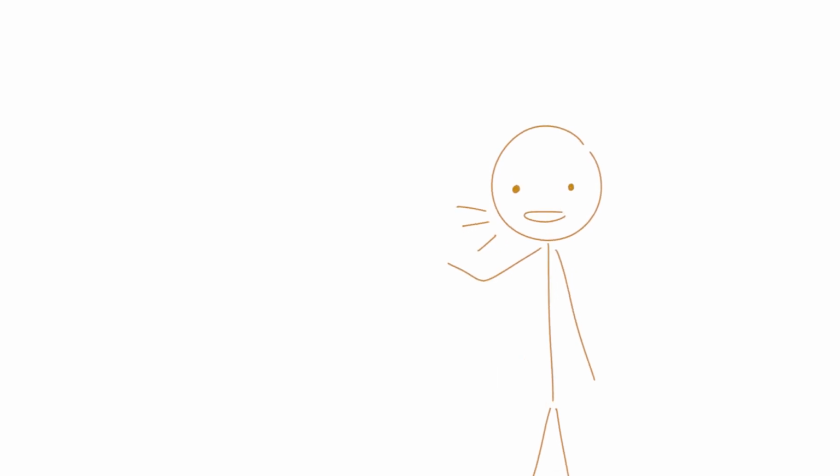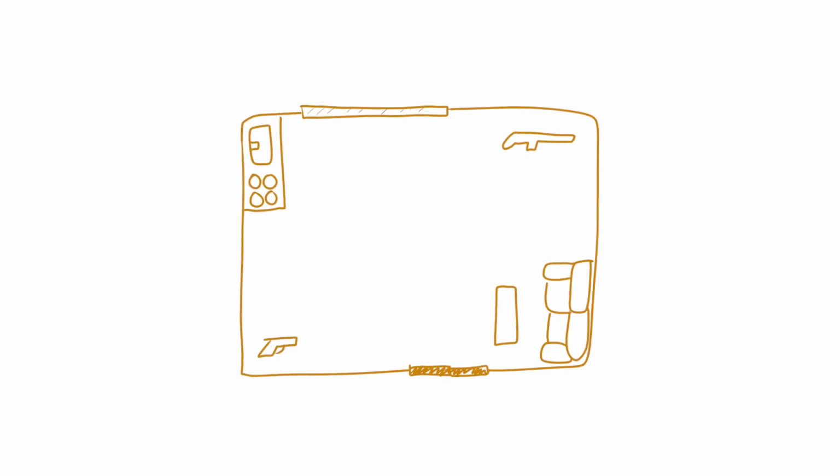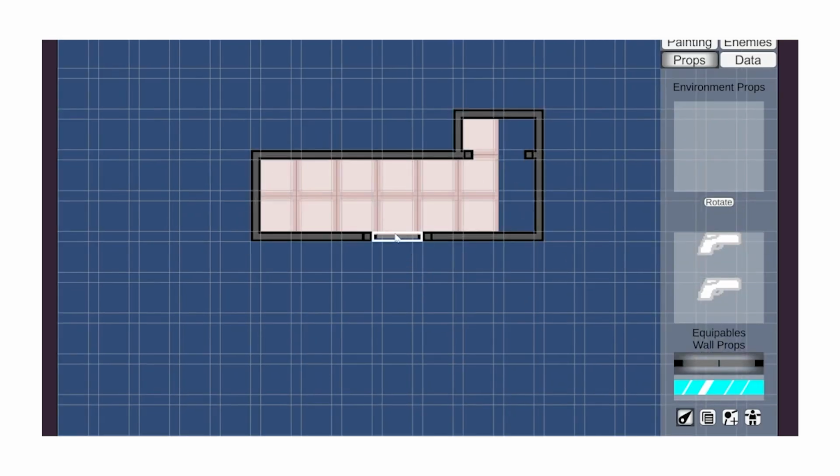Basically any dynamic or static object that isn't an enemy. This includes doors, glass panels, equipables, and although not implemented yet, props like tables, kitchen counters, any normal furnishings you'd expect to see in a room. We can create a palette for these things, similar to the paint palette scriptable objects, but these will have to carry a bit more data, like the dimensions of the prop and any offsets for their placement.